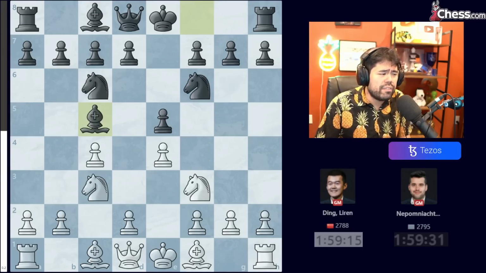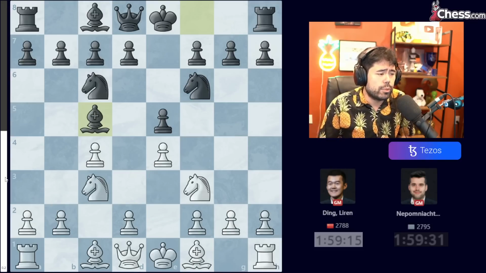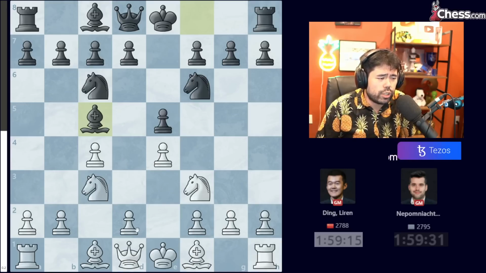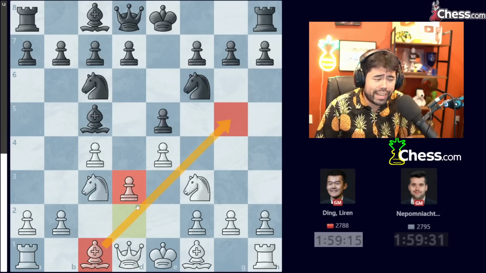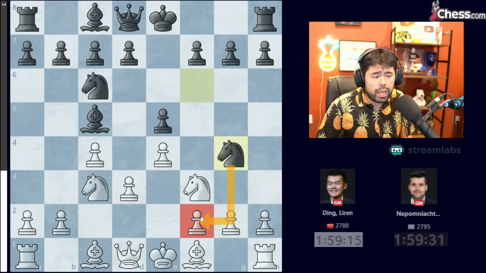However, bishop c5 is a much more direct and forcing variation. Now, the reason bishop c5 is much more forcing and direct is that here, if white tries to play a move like d3, simply opening up the diagonal for the dark square bishop, black can now go knight g4, pretty much winning on the spot because you have no good way of guarding this pawn on f2.